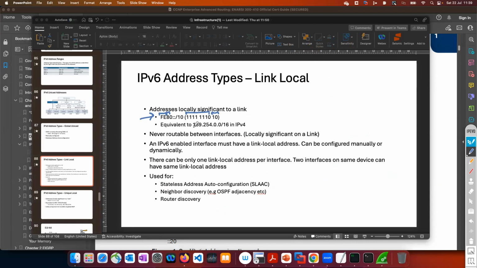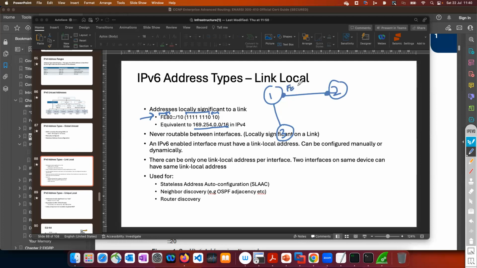This is equivalent to the address 169.254 in IPv4. Link local means, for example, this is your router. These are 2 routers connected together, and let's say here you also have another link. Then this link local is only significant over this link.